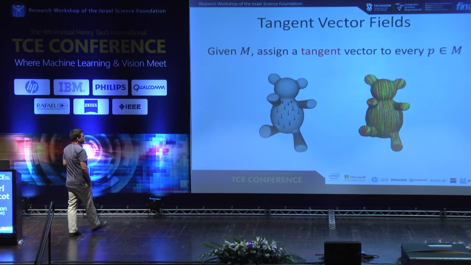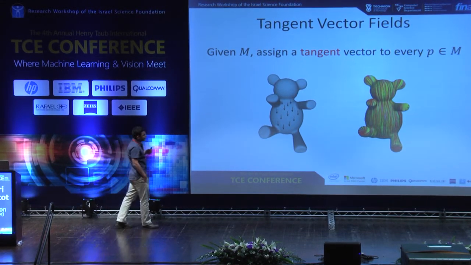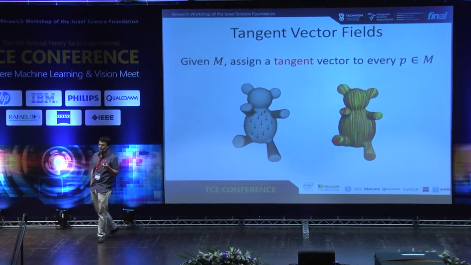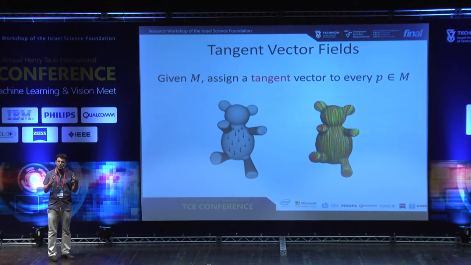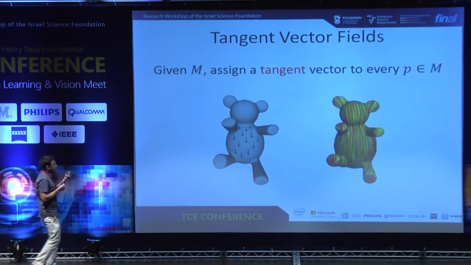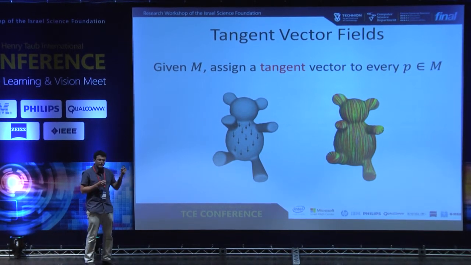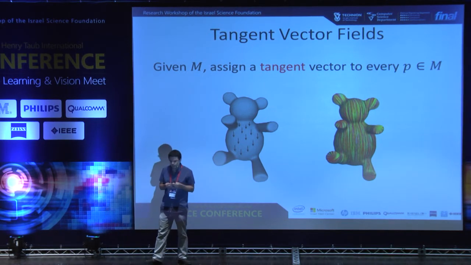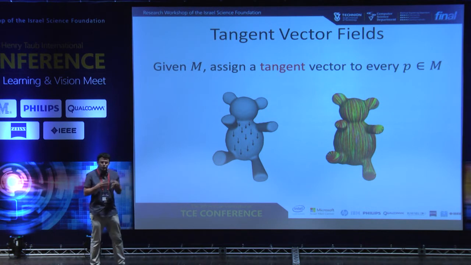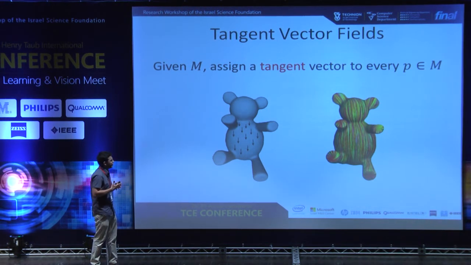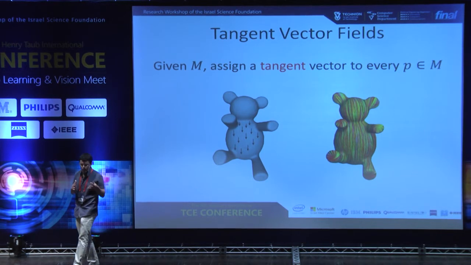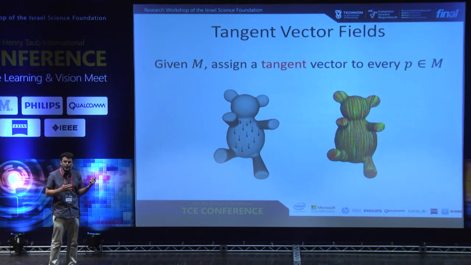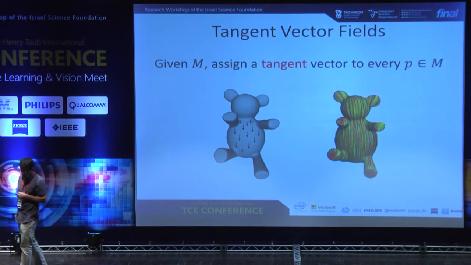Okay, so let's see a more elaborate example. In this example, what we would like to do is to represent tangent vector fields on surfaces. M here is basically a shell, no volume, and a tangent vector field is an assignment of a tangent vector at each point of M. The right image here is another visualization of the vector field, which should give us a notion of the flow of the vector field. So we don't really get the exact direction, right? We don't know if the vector field goes up or down, but we do get some notion of direction.